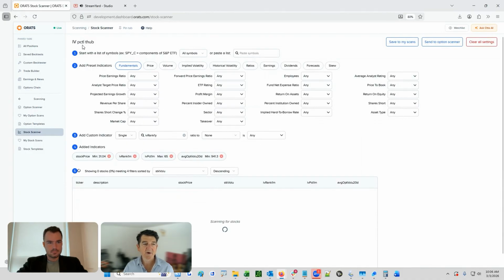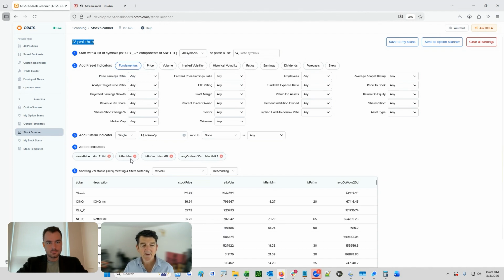I've already started this just right before the show. I wanted a minimum stock price in there. I want minimum rank, or I just want rank as a display item. I have implied volatility percentile here as a monthly.